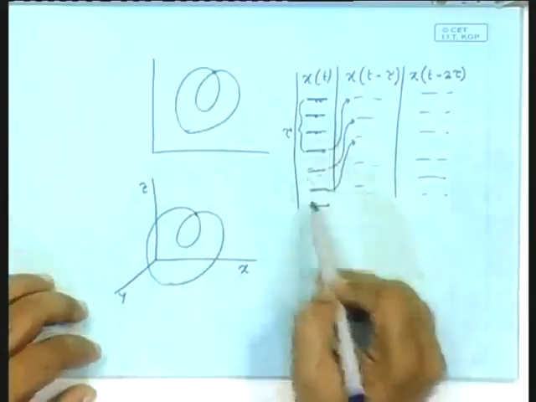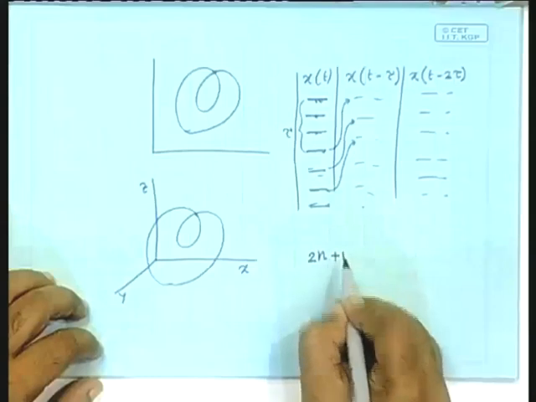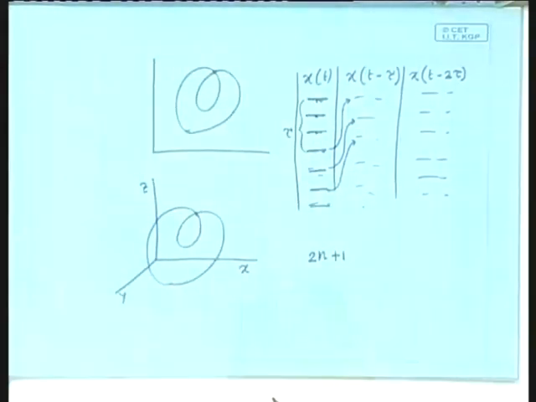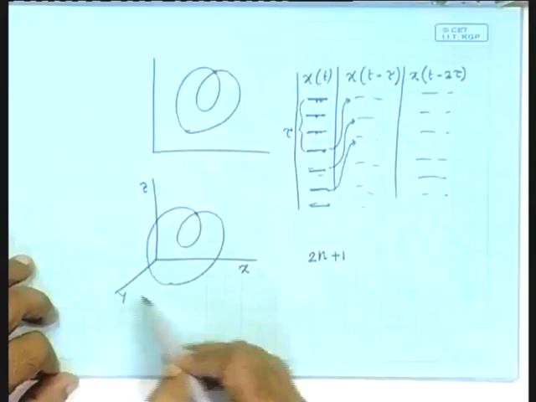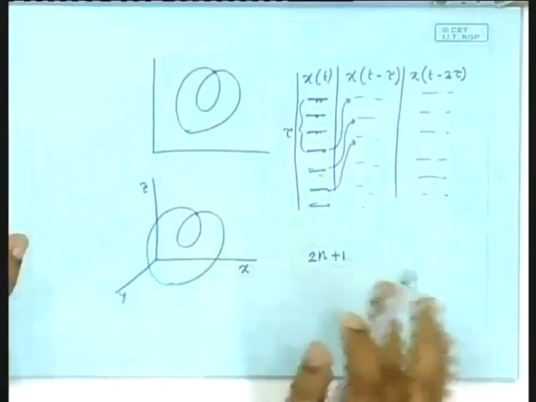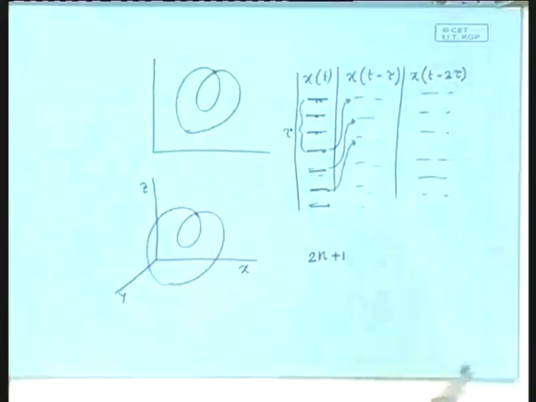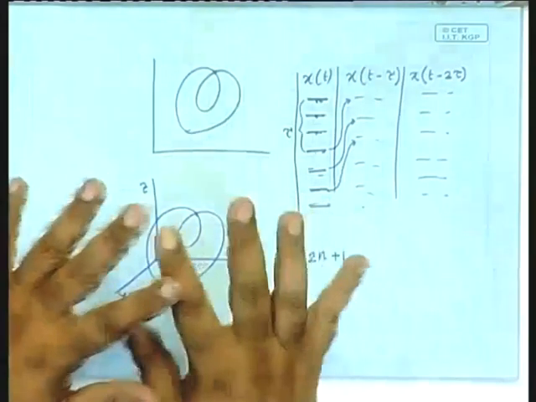But suppose that whatever it is, that dimension is n of the object. If you choose a number of time series like this of dimension 2n plus 1, then the theorem guarantees that each point maps into a unique point, which means that if you are just trying to represent an orbit, which is a one-dimensional thing, then you need just 3 dimensions. If you plot it in 3 dimensions, that means you generate 3 time series, it is sufficient. If you want to generate a unique surface, meaning a 2D thing, then you need 5 dimensions at least.